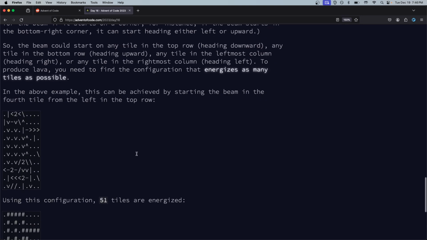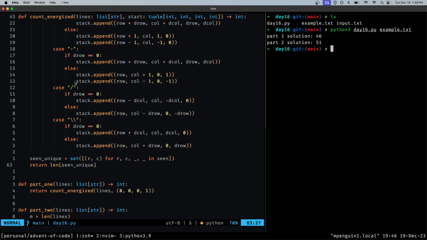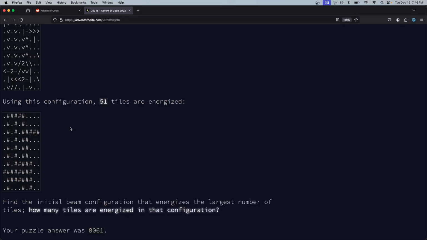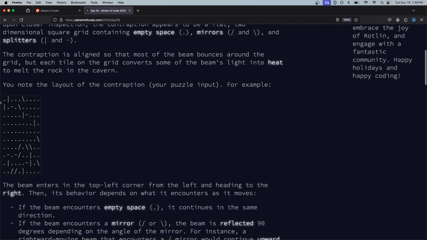Now going on to part 2, instead of just shooting in the laser from the top left, we're taking every way we can initially shoot the laser in, which means from the left position at any of these rows, so going like this, like this, like this, all the way down.